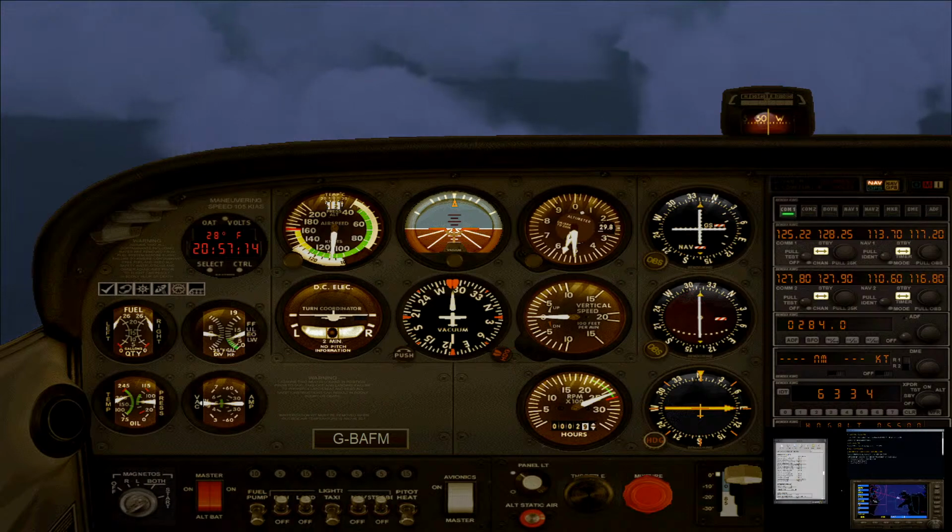It's only going to get worse, I think, because we're about to leave the edge of land. Fahrenheit. Oh, it's cold up here. That's 0, so it's a chance of ice.